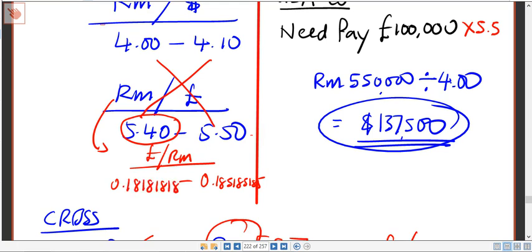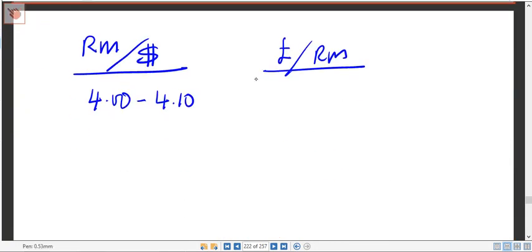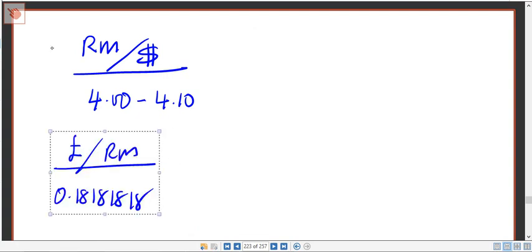0.18. Those are the rates if you want to change it to a different format. Direct, indirect. That's it. Depends where you're staying, direct or indirect. So we're not so worried about that. If you're given this type of rates, how to cross it? Let's copy this inside here. If you are given 0.18, or maybe I put it down here, easy for you to talk.